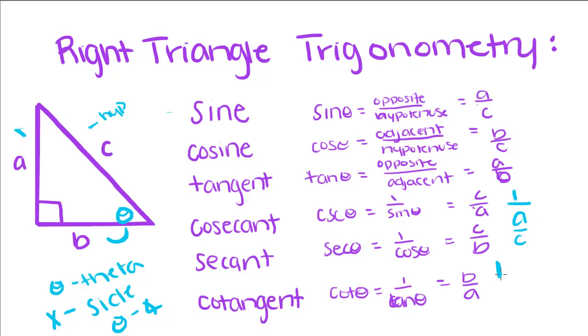change the sign to multiplication, and flip the fraction to C over A, we get C over A. That's why this equals C over A. You can also think of it as, see how this flips the fraction? If you just flip this, this is hypotenuse over opposite. That's another way to remember it.